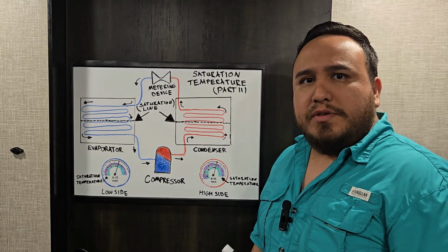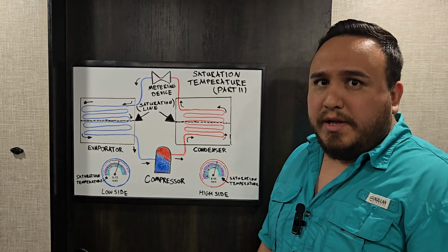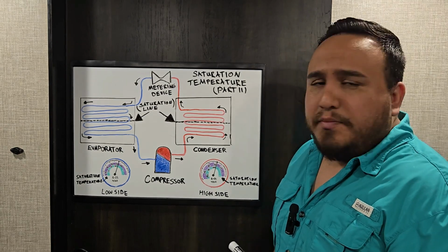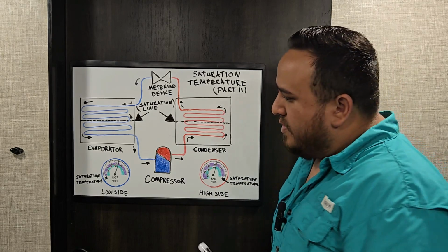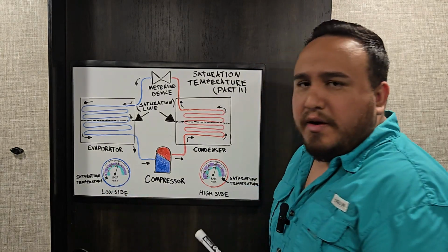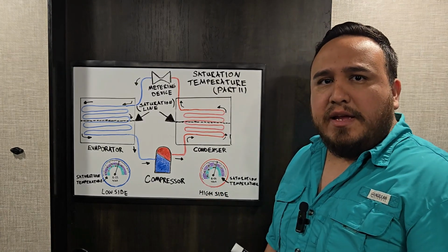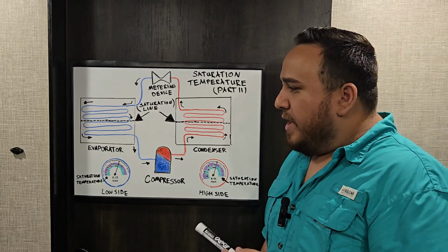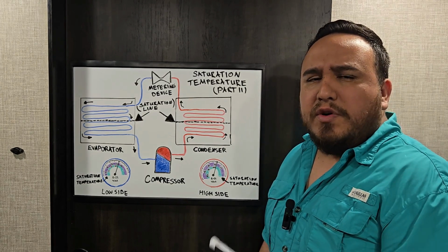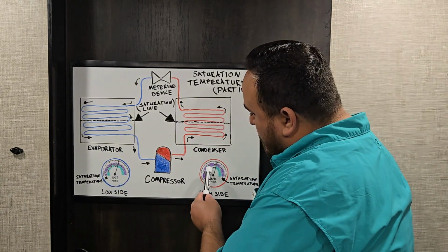Not all refrigerants are color-coded the same. The majority of refrigerants are color-coded differently so that I can distinguish them. Let's say, for example, I'm using the refrigerant 410A. In this case, I drew it as a greenish color, so let's say 410A is greenish. In reality, 410A is actually a pinkish color, and the greenish color is R22. But I'm going to use green as an example for 410A. So we're looking at 410A, and the green one right here is the one I'm actually looking for.